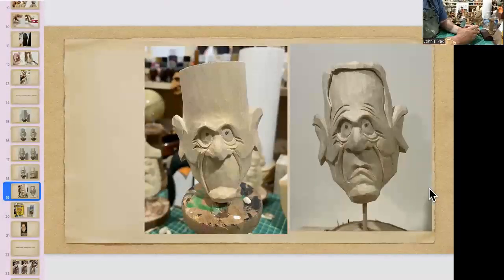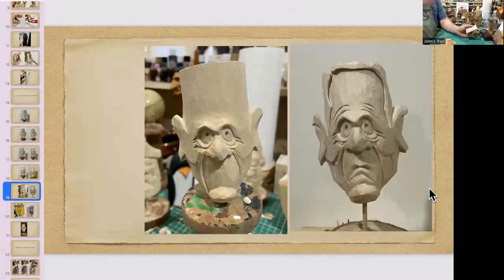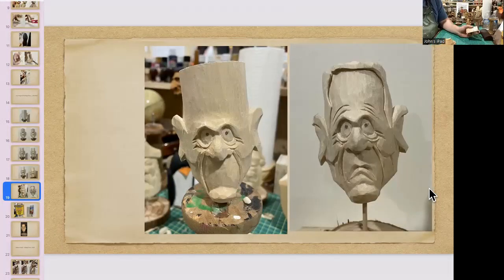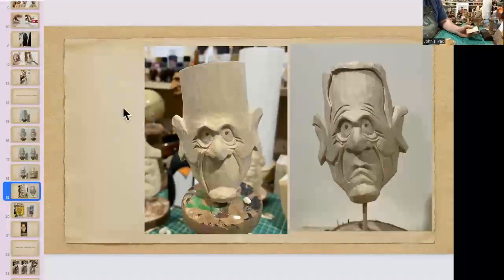The hair, I drew what hairstyle I wanted, and undercut where the hair is, and put it so his eyes are looking up, or like this, he's bug-eyed. So I made a little bit of wrinkles over his eyes to get more expression. Put the mouth in, and then I worked on the ears.